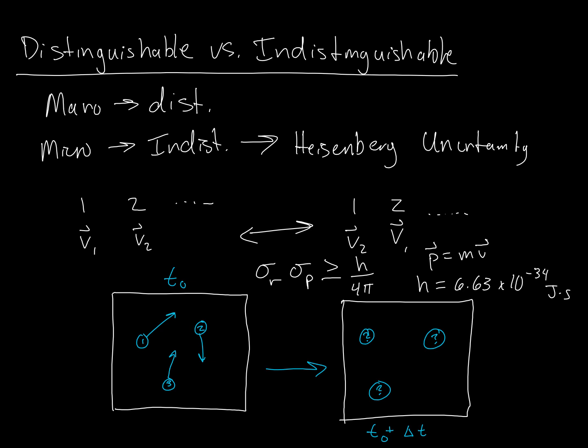This is the case if I'm dealing with a single component system, like it's only oxygen. I can't tell one oxygen molecule apart from another oxygen molecule, but I can tell apart an oxygen molecule from a nitrogen molecule. Those are distinguishable particles, but all of the nitrogens inside of that are indistinguishable, all the oxygens are indistinguishable.